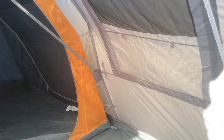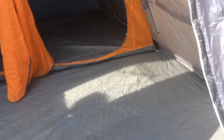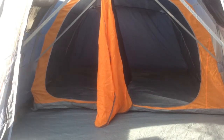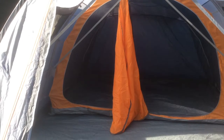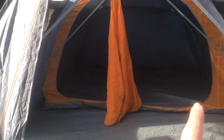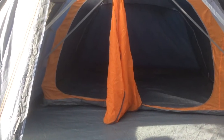So I've opened up one of the windows just there, and it does have another one there which I haven't opened. So you've got this huge space out the front, and then we've got our 2 pods at the back as well. On the left hand side, on this side here, you fit your 2 men, and on this side you fit your 3 men in there.